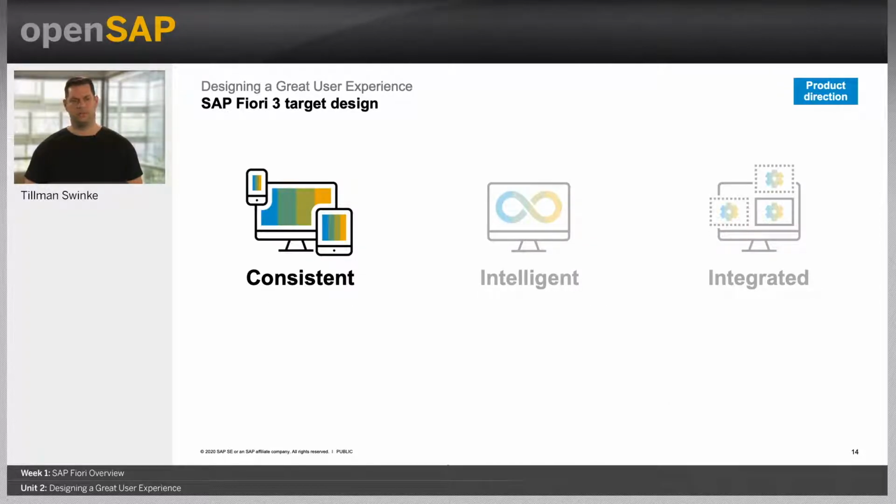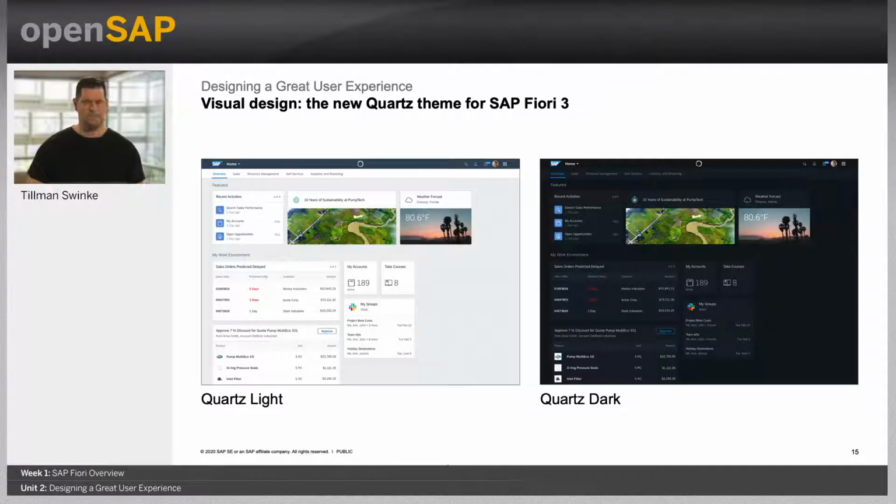Let's take a first look at consistency. The new theme called Quartz comes in a light and a dark flavor, and is already prepared for all the changes that you've seen so far. It provides a harmonized look and feel for all the products of SAP. It already features the new common shell bar that holds common functions like settings and Copilot. It is consistent regarding terminology and the placement of actions, so it is easy for users to remember where to click. And it is also designed to make SAP products more accessible for everyone.